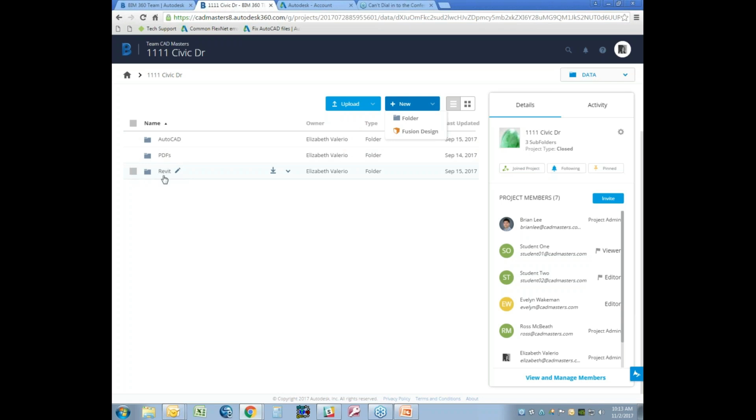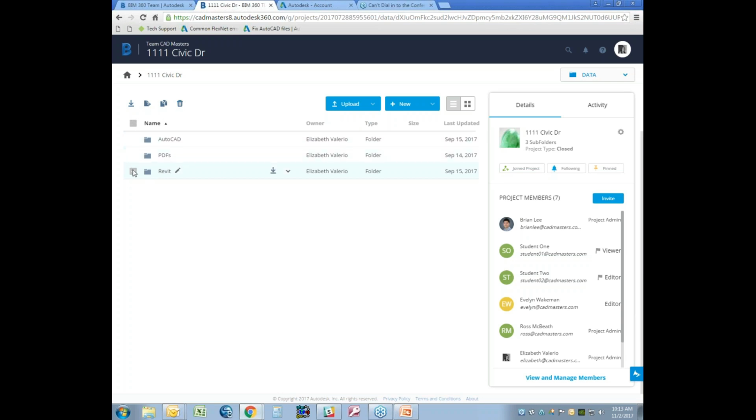Actually, let me show you real quick. If you wanted to get access to multiple files at once, if you click these boxes, you get more buttons that appear. So for example, if I wanted to download all the Revit files, I would check this box first before I click download. Or I can check all these boxes and then download. We have a move button. You can move it to a different folder. Copy, you can copy it to a different folder. You can also delete the files.